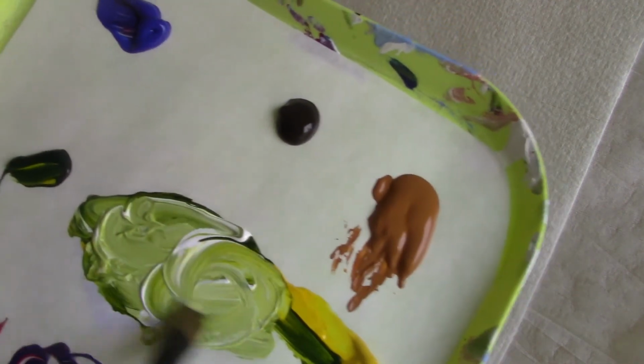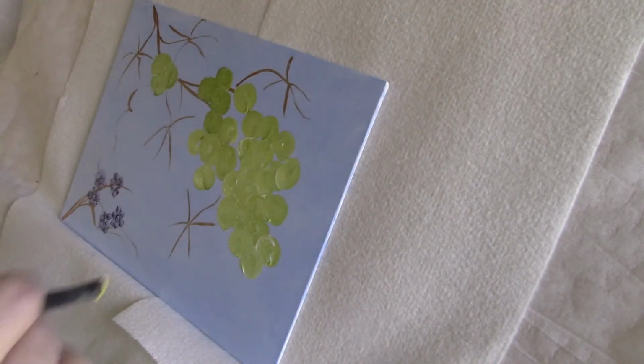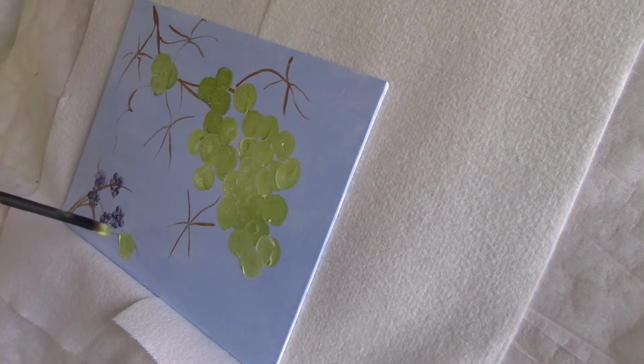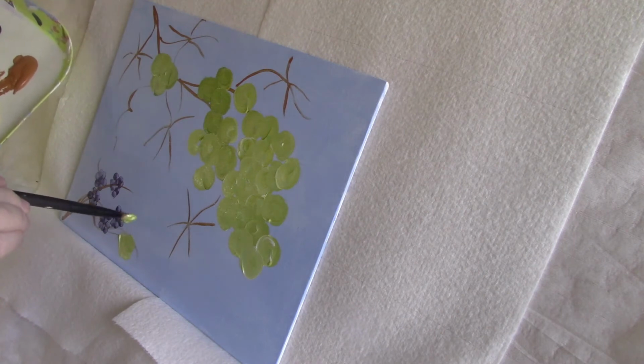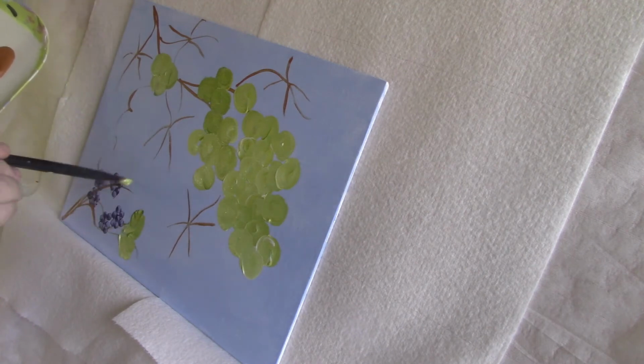I'm going to use this 1/4 inch flat and some sap green mixed with primary yellow and a little titanium white, and I'm going to dot in some small leaves around the berries. I won't make a huge fuss of these leaves. I will add a little shadow, but first I'm putting down my mid-tone.